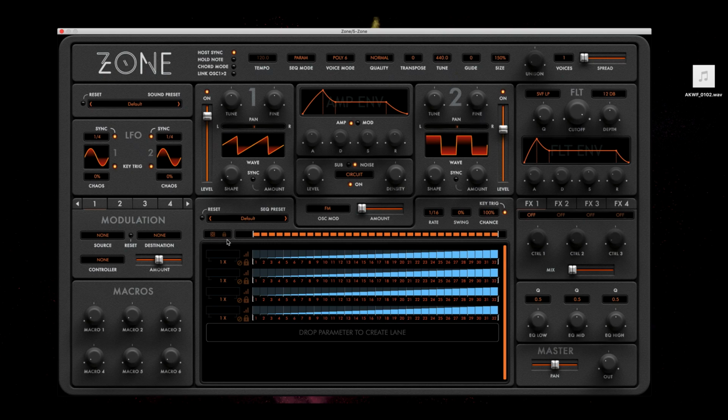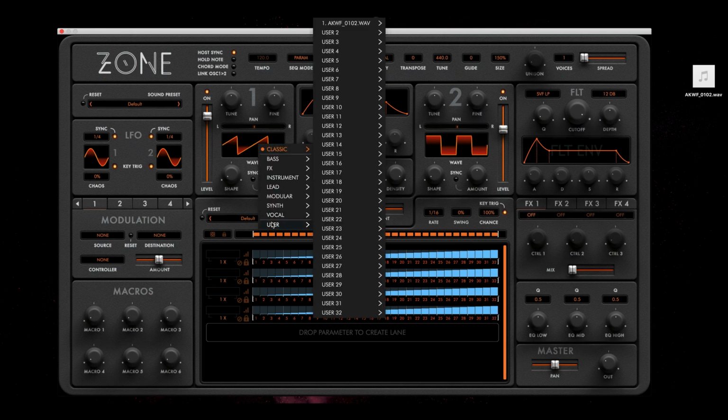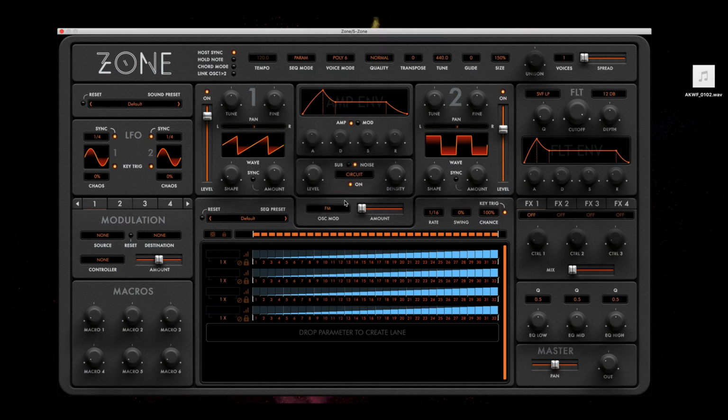So these are the basics of the oscillator section, and I'm just going to end this video with a short description of how to add your own wavetables or waves into the oscillator section. You can see when clicking here on this menu and going to user, there are 32 slots in which you can drop your own wavetables. I've done it with one here, which is the AKWF from a great collection of wavetables. I'm going to unassign it for now.